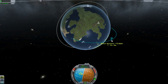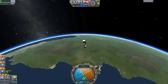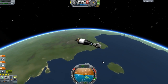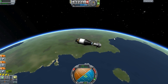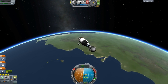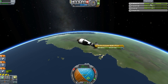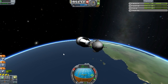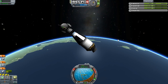As we've been thrusting, we're going to reach an apoapsis — a highest point of about 200 kilometers — and that's good enough for a first orbit. So I'm going to cut the engine and we're just going to drift to that altitude. If you recall, I mentioned the probe requires electricity. When the engine is on it makes electricity for us, but if we look in the resource tab, the electric charge is slowly depleting. We did pack some batteries so it shouldn't be an immediate problem, but it's definitely important to keep an eye on — because if you run out, you cannot open your solar panels again and you've basically lost the spacecraft.